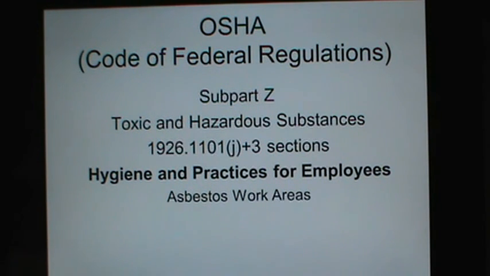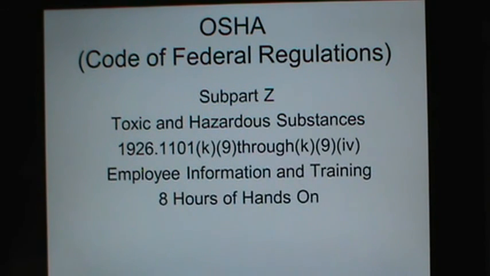The employer shall ensure that employees enter and exit the regulated area through the decontamination area. The equipment room paragraph tells you about the equipment room, it tells you about the shower area, and so forth. And then even a few paragraphs down, it'll tell you about that clean change room. Okay, there you go. So I would start at 1101J and read 1, 2, 3, 4, 5, 6, 7 paragraphs all the way through clean change room.